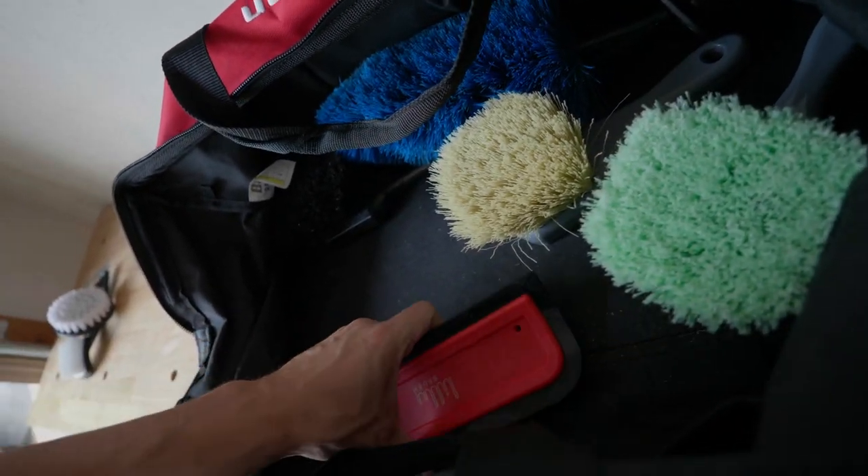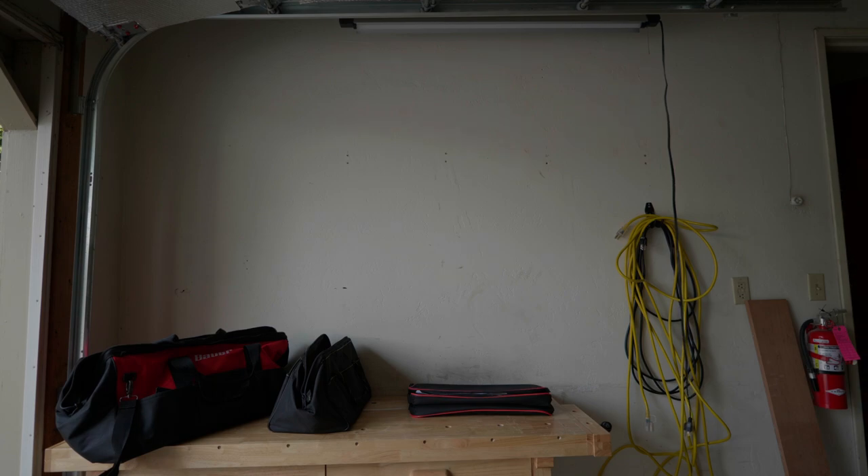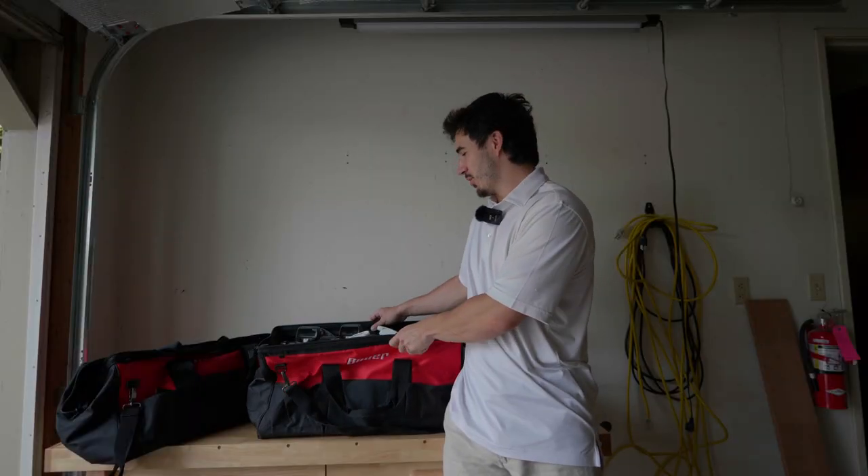I just throw it into my car and it's super easy to carry around. It stores a lot and can get pretty heavy. They're very solid bags — I've had these for a year and it doesn't really look like any damage has come to them at all. They've got a solid bottom, so if you have heavier things in there it'll support that weight. The sides are pretty flimsy, but there is a metal bar at the top so you can close it like a triangle or just leave it open. It's not the most sturdy bag in the world, but it's good enough for carrying chemicals and detailing tools day to day.